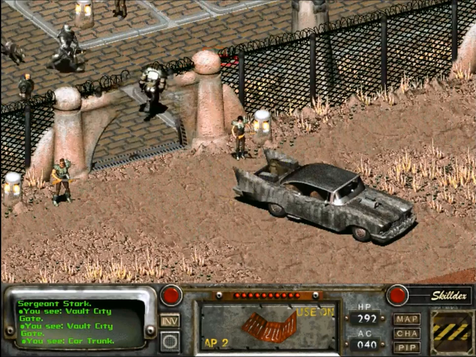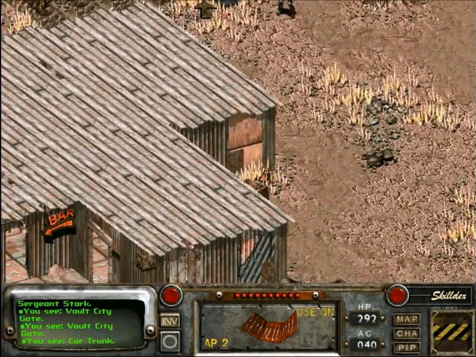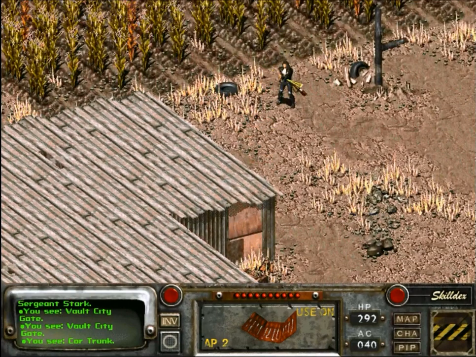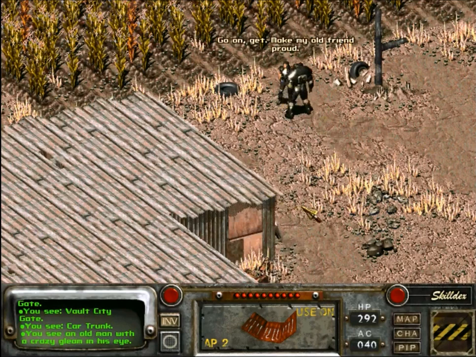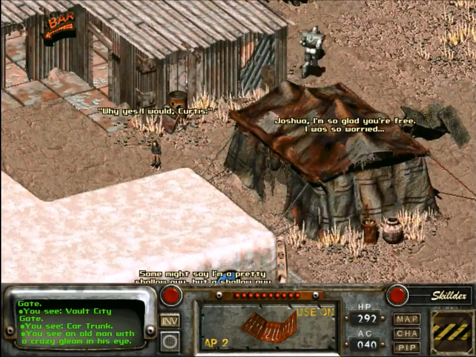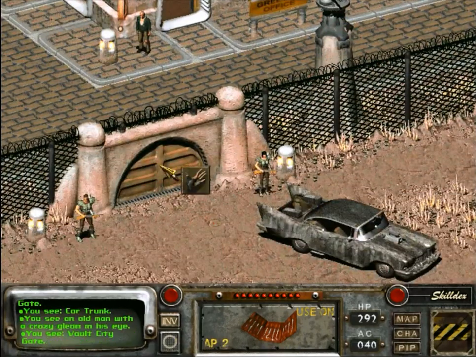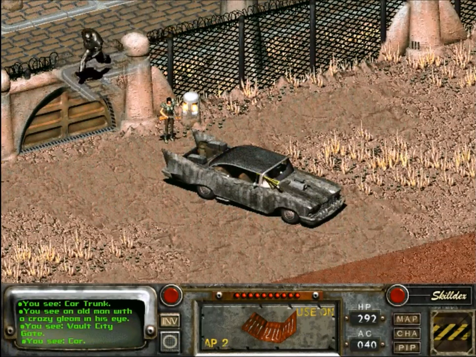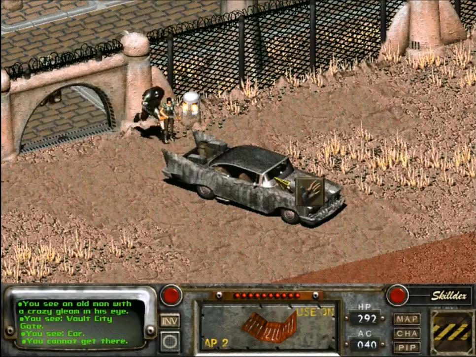Well, actually, let's go talk to Ian while we're here. See if he has anything to say about whatever. He's still wearing the jacket with one missing arm. Go on, get my old friend proud. I think I've done that. Huh. Okay, he doesn't have anything to say upon completion of the Mole Rat quest. Let's go to the village.